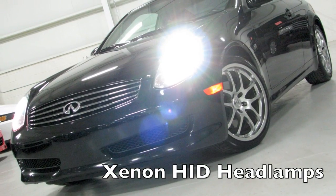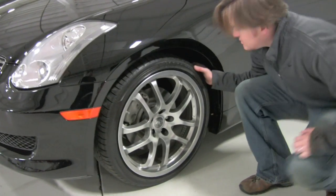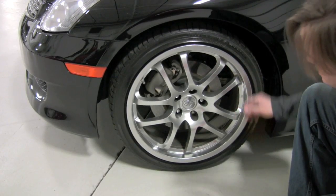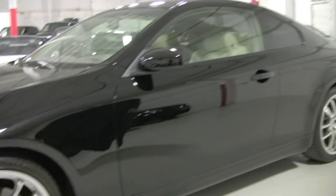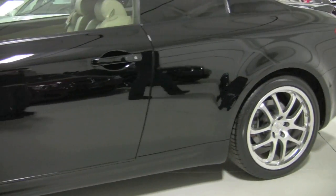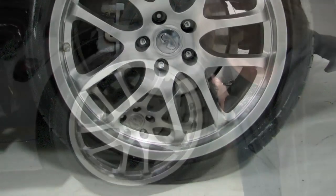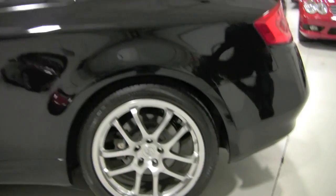The paint looks great aside from a handful of stone chips. You do have a Xenon headlamp up here. Coming around to the side, as I mentioned, these 19-inch wheels — a 19-inch with a Bridgestone Potenza tire. The size on the front is a 225/40R19. Really excellent condition on the wheel; you can see the forged stamp there, one-piece forged. Look at the reflection down on the driver's side — black cars really tell you the condition because you can see the reflection and the paint so much better on camera. On the rear, we have a 245/40R19, also the Bridgestone Potenza run-flat tire. You can see the forged stamp there as well.